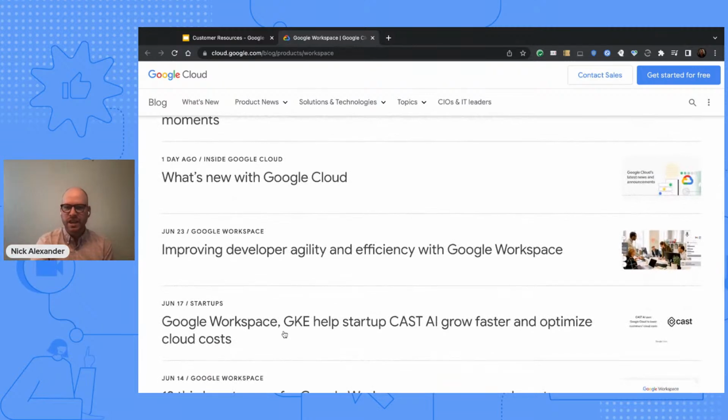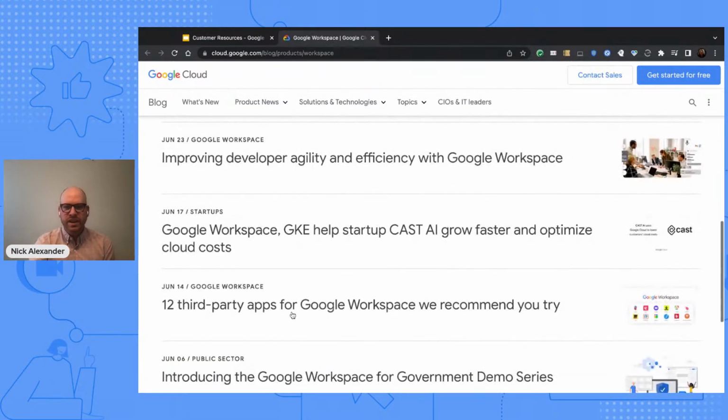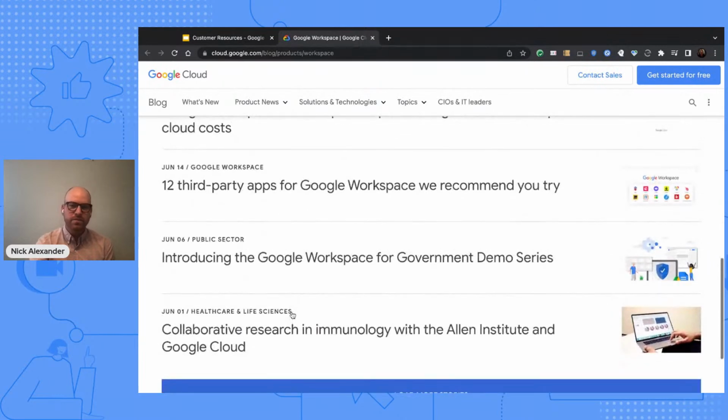Google Workspace, GKE help, all of these, right, I think this is a great place to go from an admin perspective or developer perspective, just to keep an eye on the future, right? To say, it's great, we've set the product up now, we understand Google Workspace from the backend perspective. What does that look like going forward? How are we going to drive our products and solutions and offerings internally and externally using what's coming from Google Workspace?